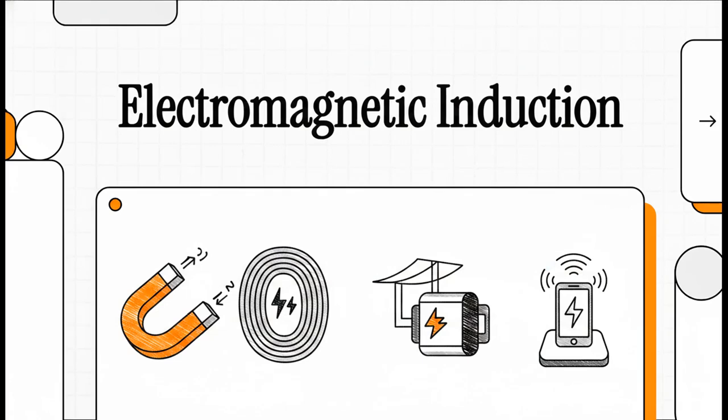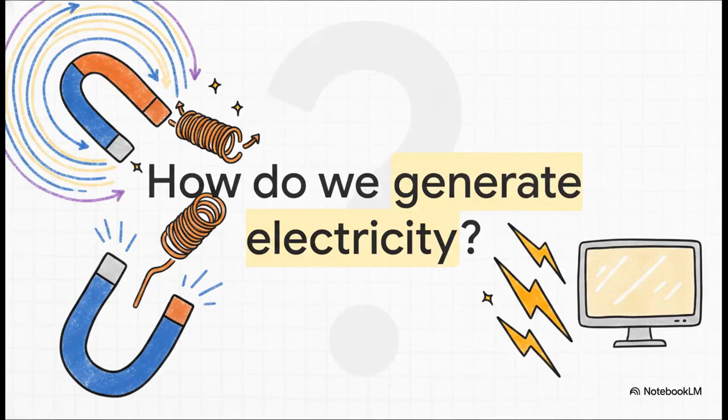In this explainer, we're jumping right into the fundamental secret of the universe that literally powers our modern technology, electromagnetic induction. Okay, think about the ultimate question here. How do entirely invisible magnetic fields give rise to the actual physical power lighting up the screen you're looking at right now? Honestly, it feels a little bit like magic when you really stop and think about it, but it's actually rooted in some incredibly elegant physics.